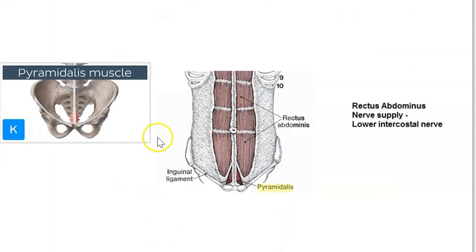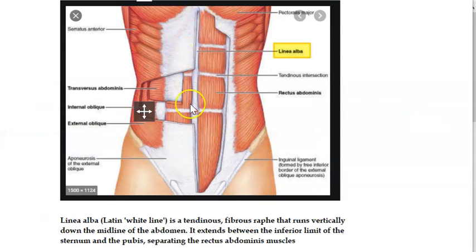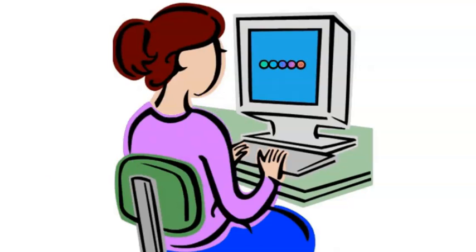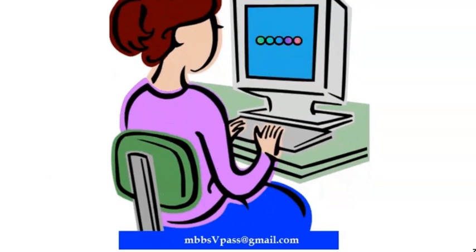Similarly, look at this, this is pyramidalis muscle, it says, anyways, don't focus on that. Look at the central line here, the middle line, what do you call that line? Where your rectus abdominis, etc. are all attaching. Here in the center, you can see this is linea alba. This line is very important, guys. Why? Because whenever you're doing any abdominal surgery, this is where you want to be, you will know this is linea alba.